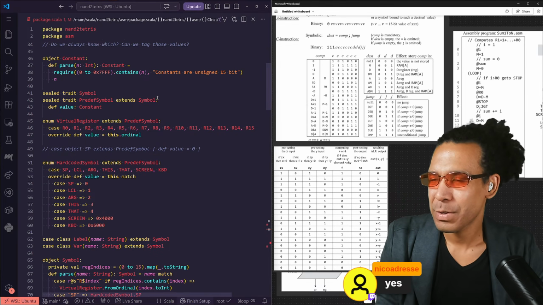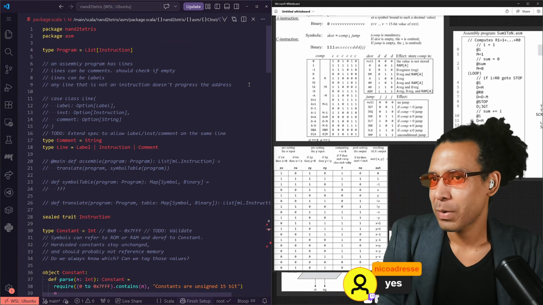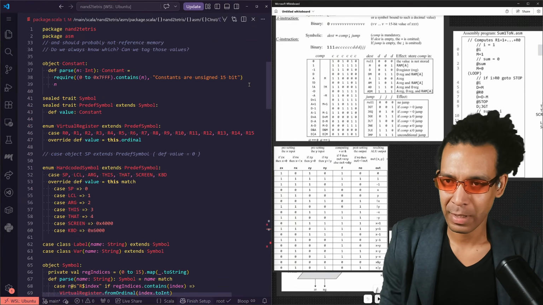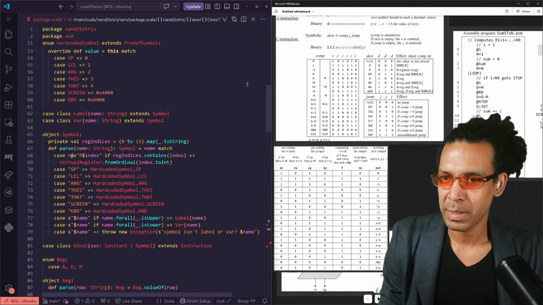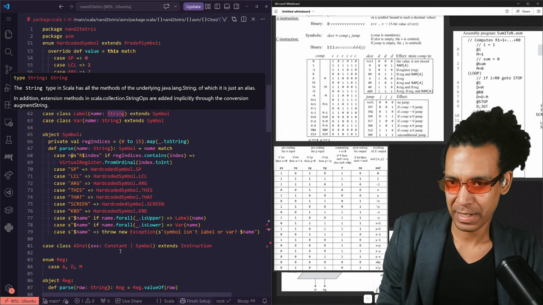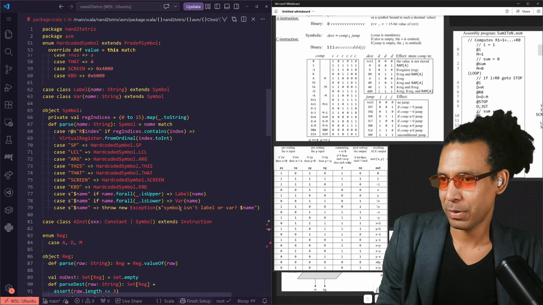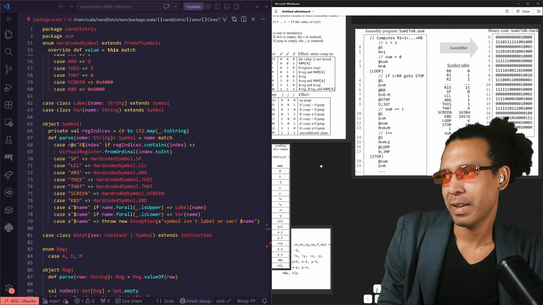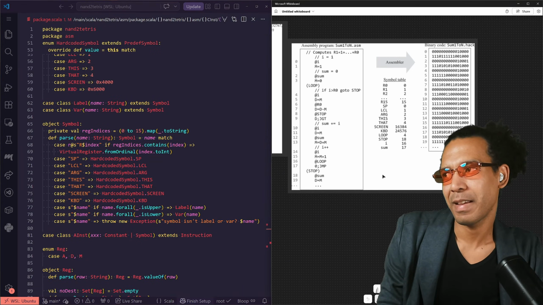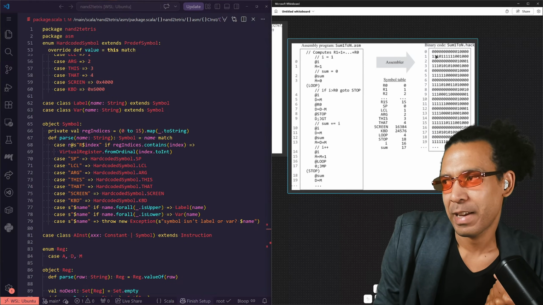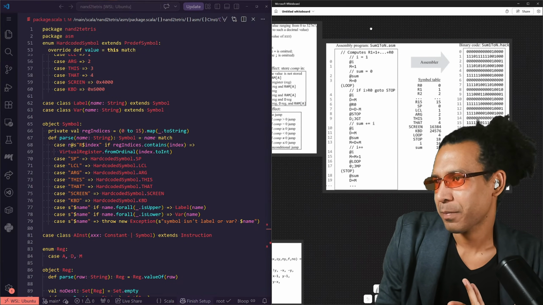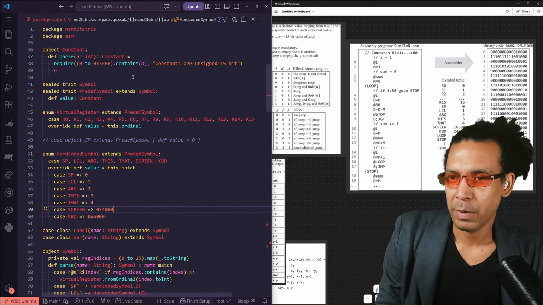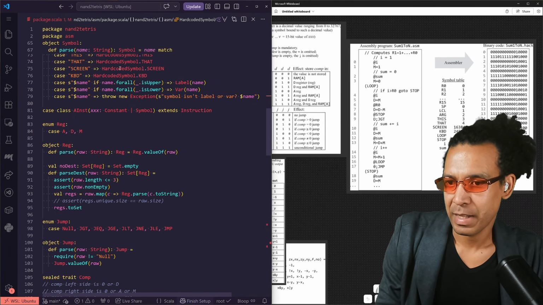Let's just do a quick recap. Last we left off here, I left all of you on a cliffhanger, and that is we were about to get to parsing assembly code. So today, what I'd like to do is go through parsing assembly code and possibly get at least to a cliffhanger of outputting some binary. So this is what I was working on here, and we've got some symbols.